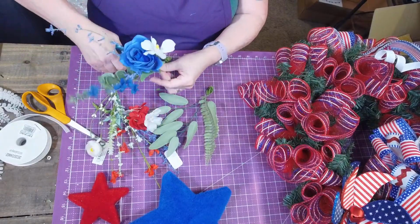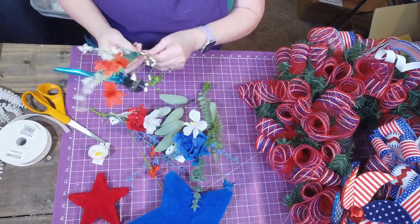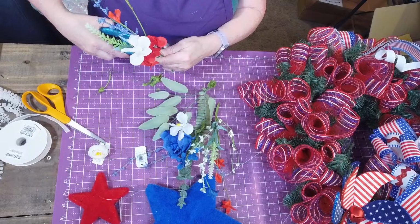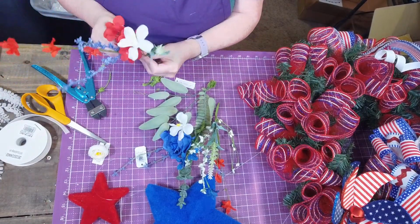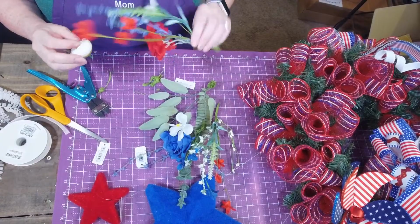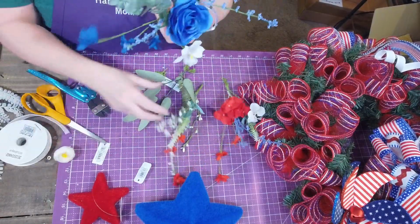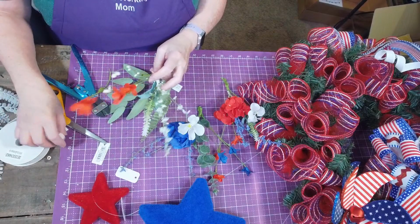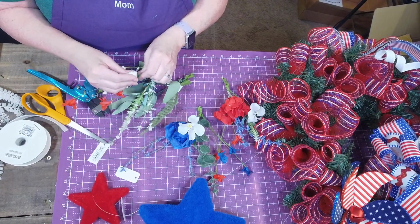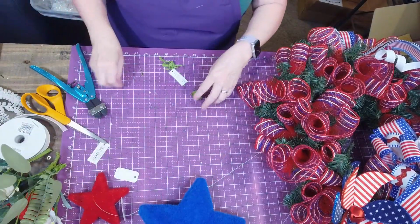I love these picks. What's great is they already have all the coordinating colors and greenery in it, so you don't even have to think about it. You just take the pick, pull it apart, and you're set. Spread it out. I'm trying to figure out where this piece came from. Oh, right here. There we go. Okay, so we got those ready. I got 4 pieces off of that.